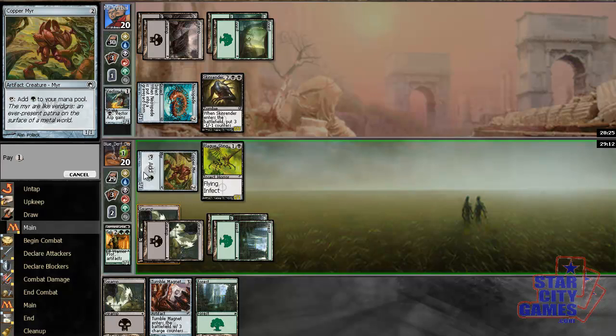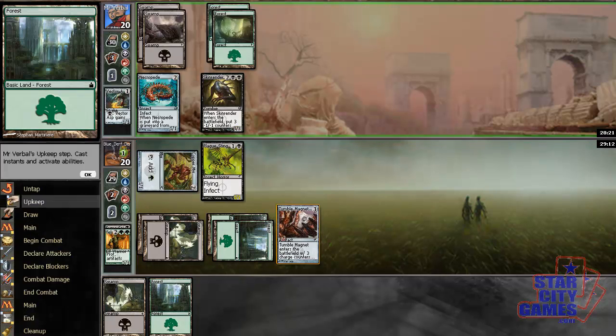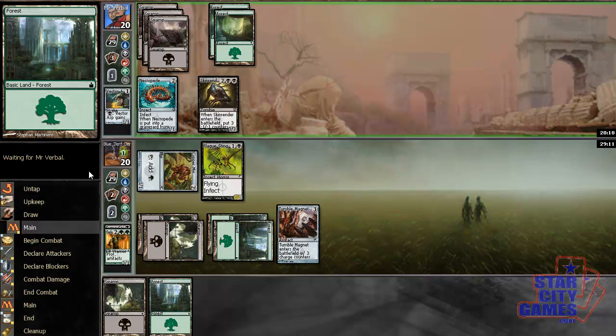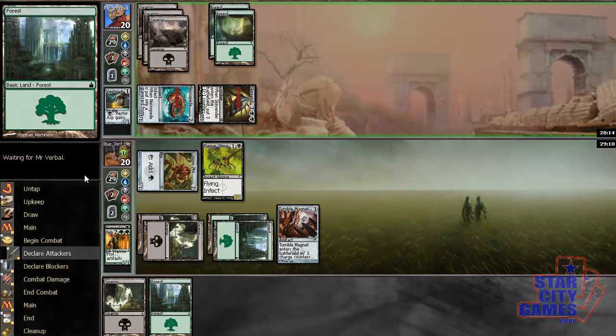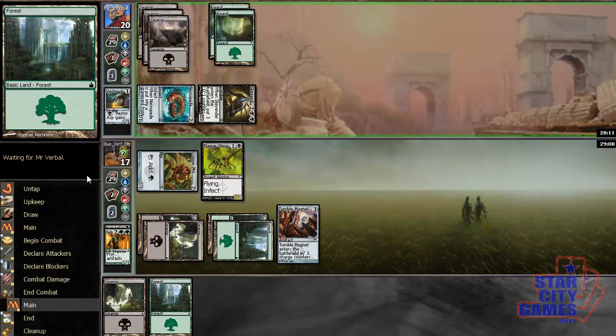I draw another land, so I just make the Plague Stinger and the Tumble Magnet. So yeah, it's not looking too great for me. I don't really have a profitable tap with the Tumble Magnet. I don't really want to use it to prevent one poison. And the Stinger is kind of trumped by his team, but I can always draw something.